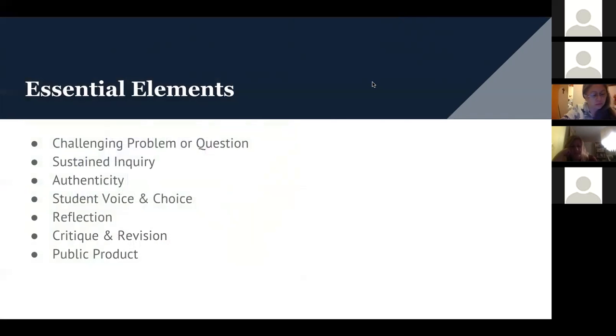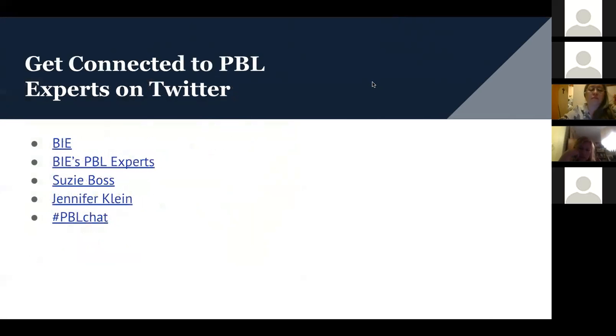There was one model of it that the Buck Institute promoted, and now they're promoting gold standard PBL. That's their branding of it. And they've also started a consortium of something called the High Quality Project-Based Learning Group. I don't know if it's a group or what it is, but there's kind of a consortium of organizations that have come together, and I'll find the link. I think the link is in the resources for you, to endorse this kind of model. And those organizations probably have resources that also support it as well.